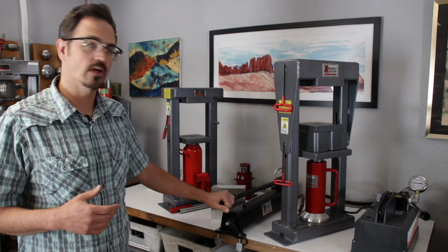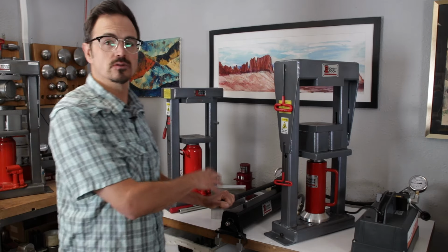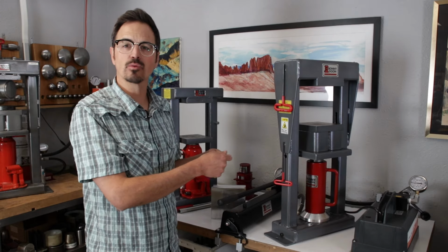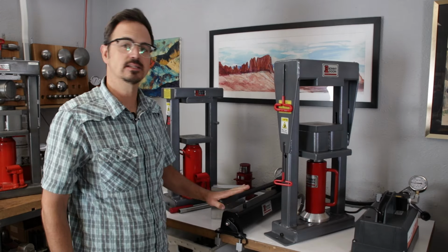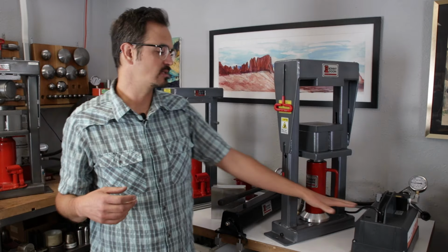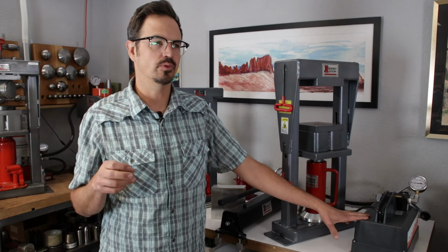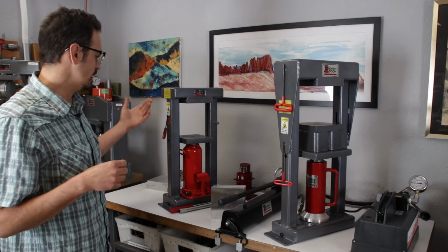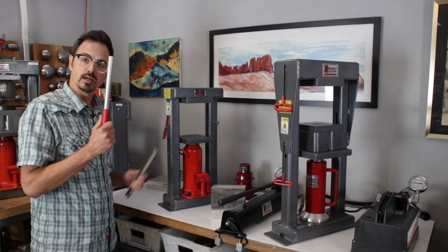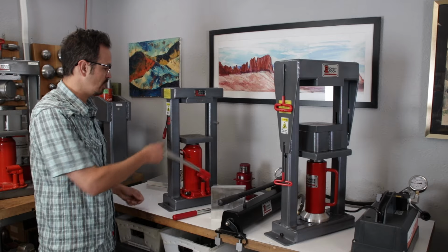We also have this manual hand pump that's a really nice addition. I like to use the combo of an electric and the hand pump. You can swap them out really quickly. So if you need to do really fine, detailed work at really delicate low pressures, the hand pump is really nice. The electric pump is not quite as delicate, but it can still do pretty much the finest of things. And then our Classic manual here has a handle. This goes in here, and this is how we pump up the press.